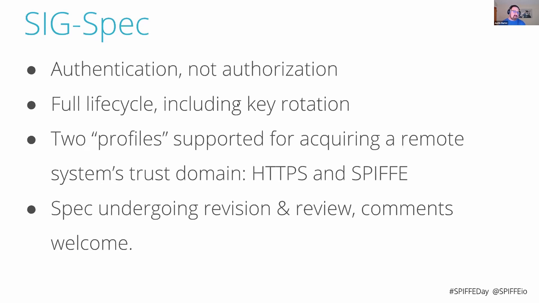As part of the full lifecycle, we also want to support the ability for trust domains to rotate their credentials. The lifecycle includes an element specifying when one trust domain should contact another to receive updates on key material. We do that through profiles — when one trust domain pulls down the trust bundle, we currently offer either HTTPS authentication or SPIFFE. HTTPS is familiar and relies on widely available root key material, whereas the SPIFFE system lets you use your own key material without depending on externally distributed roots.